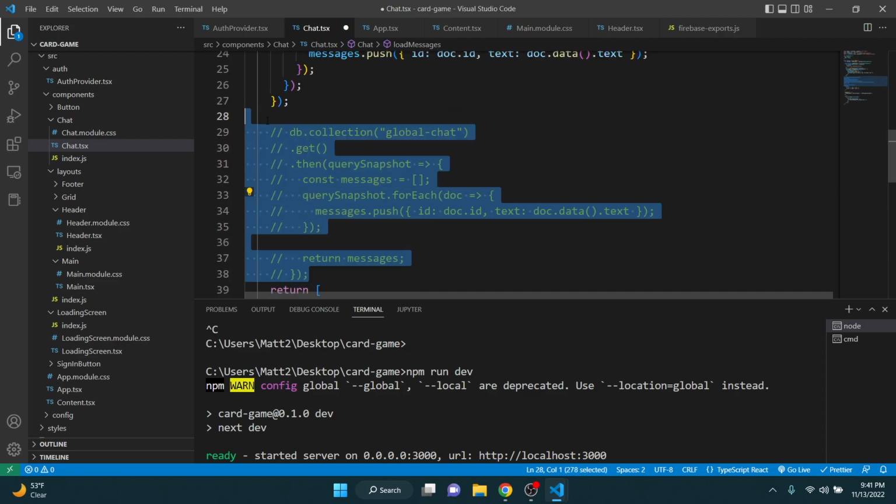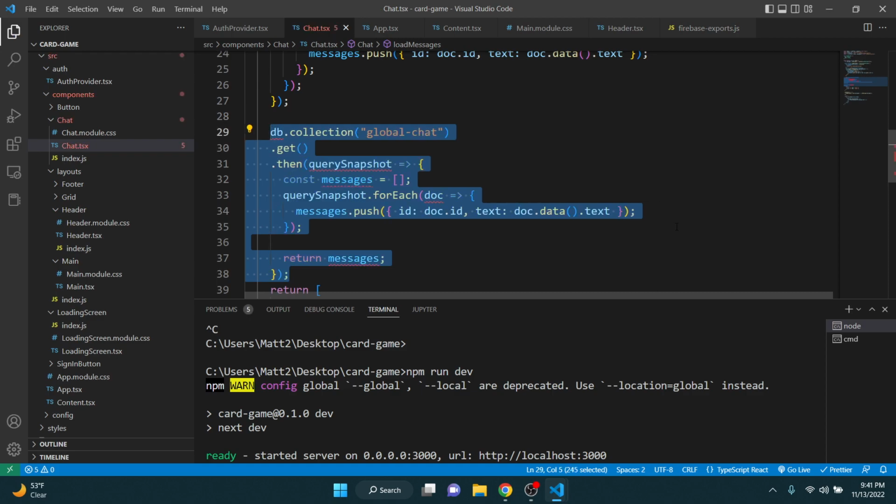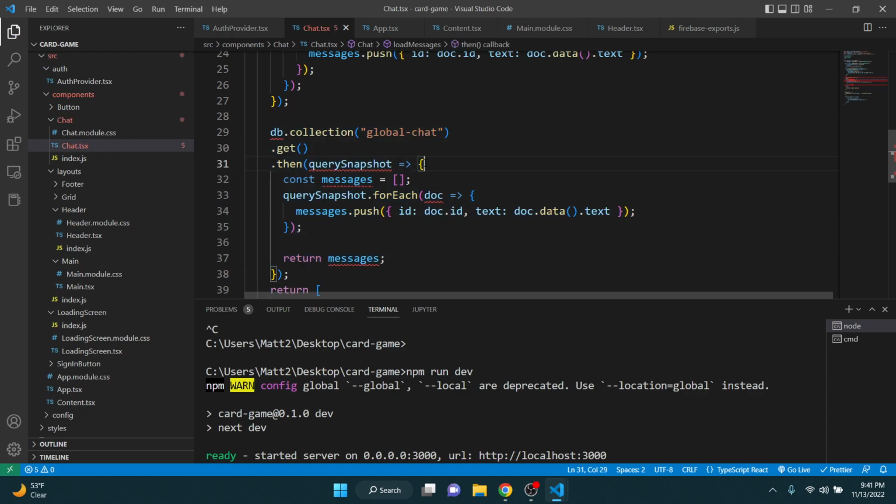So is this being returned inside the promise? Yes.